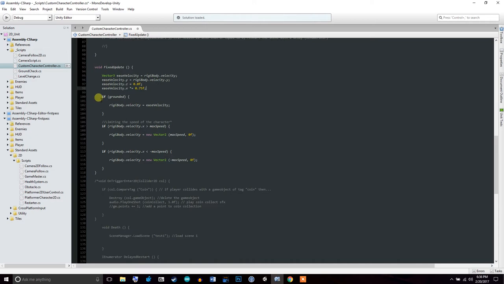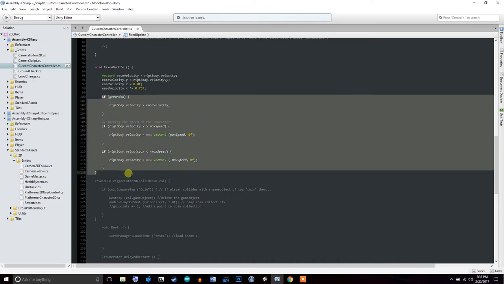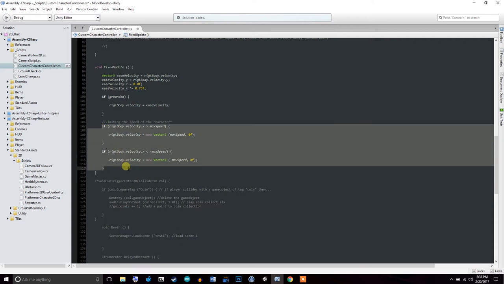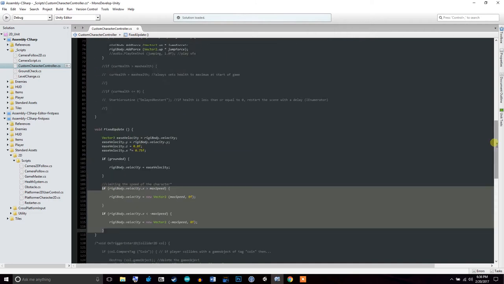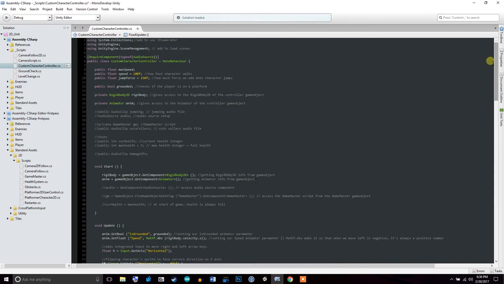Fairly straightforward. So here we have a few if conditionals. If we are grounded, we're going to set the rigidbody's velocity to the easeVelocity, which is rigidbody.velocity. So if we're grounded, we're not going to be moving at all. And then these other 2 conditionals right here are going to check for our max speed in the positive direction, if it's greater than, or if it's less than and it's negative. So we're checking going to the right and we're checking going to the left. And we're just capping that maximum speed by whatever number we had assigned up above, which was nothing up here. So you actually can set that max speed up within the editor.